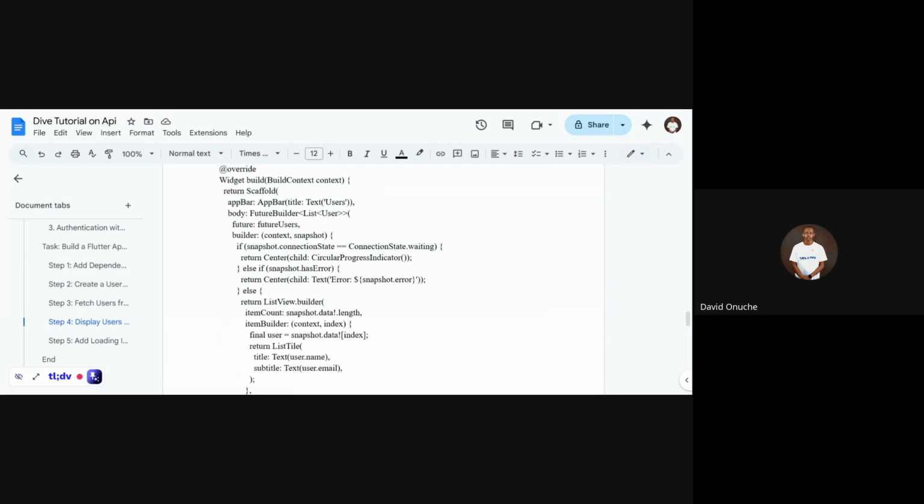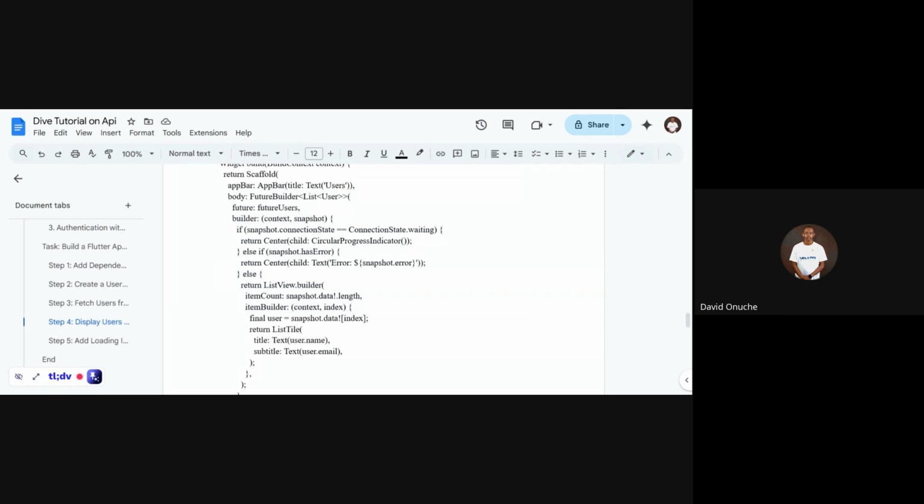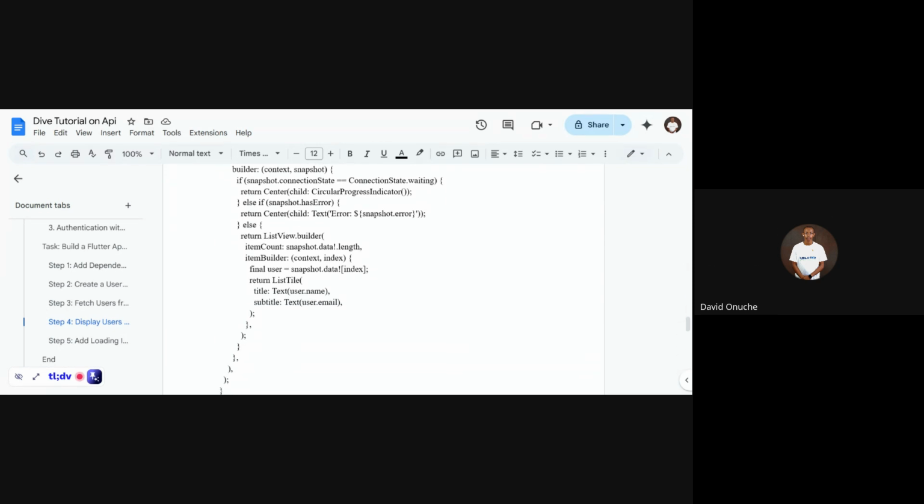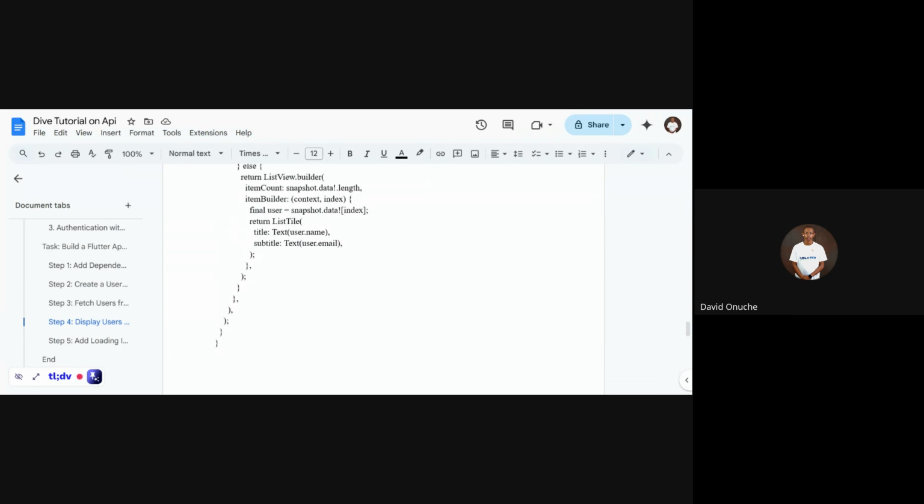Then you create the body of the code for it. You create the UI and also integrate the future builder, list user in it. For this code, I included circular progress indicator. I don't know if we have come across it yet. Circular progress indicator is actually a package, and I think Emmanuel and Titil know about it already.